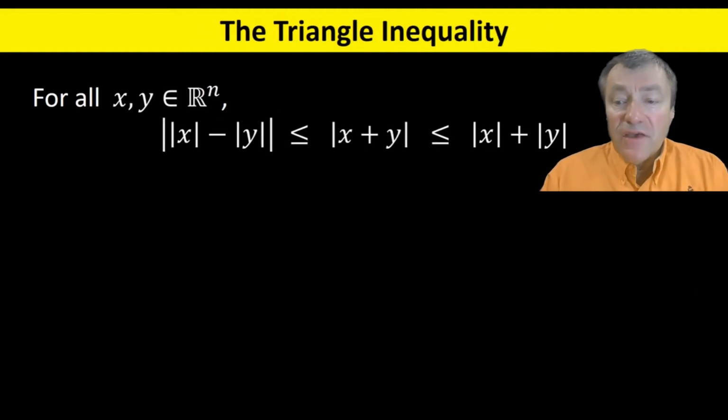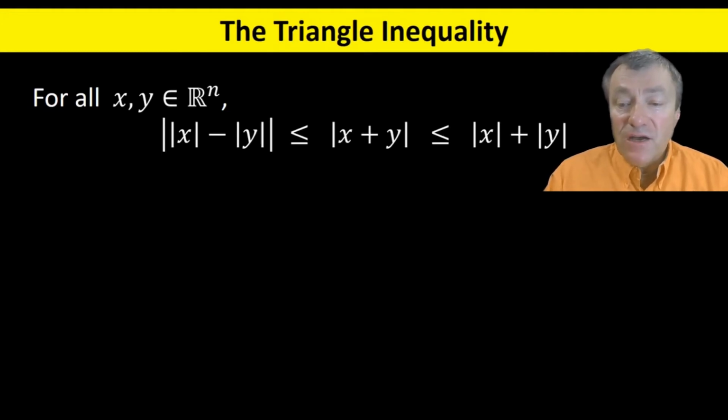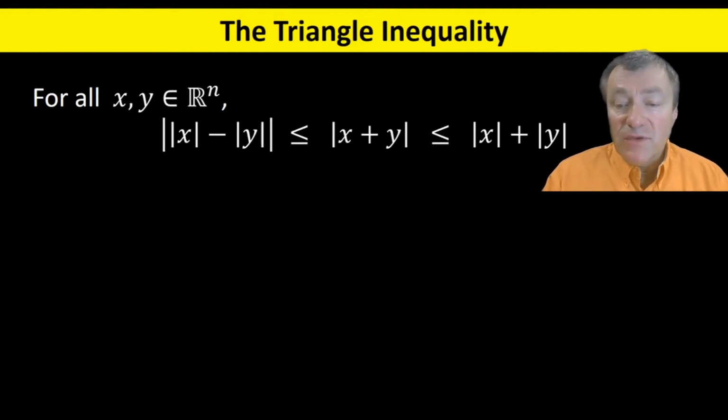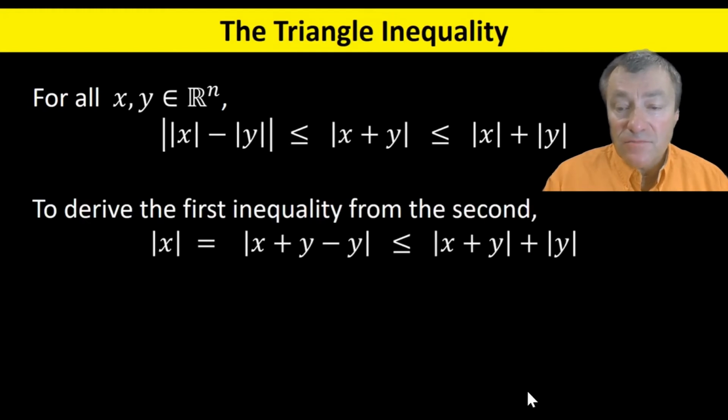Actually, the length of x plus y is bounded both above and below, as shown. The upper bound is the first form of the triangle inequality, the standard way to state the theorem. The lower bound shown here is often useful, so it's worth spending just a moment to derive it. And I'll derive it from the original form of the triangle inequality as follows.